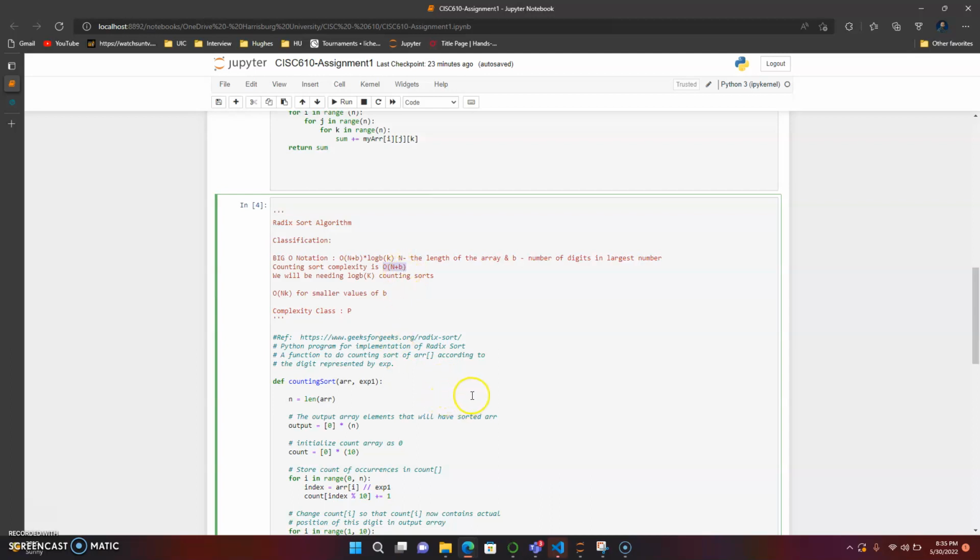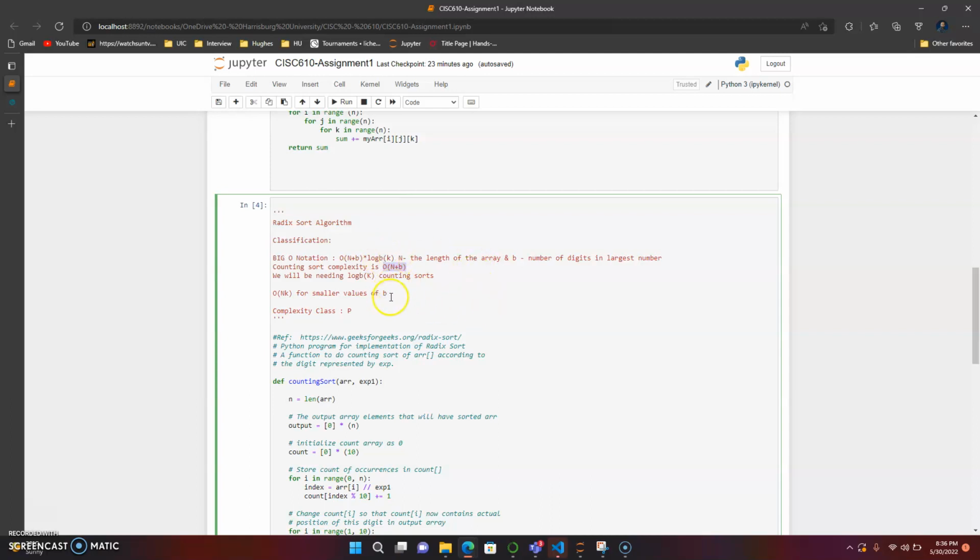Since radix sort is dependent on doing multiple counting sorts, we'll need log of k to the base b, which is the number of times that we'll have to do the counting sort. So we arrive at this big O notation of (n plus b) star log of k to the base b.